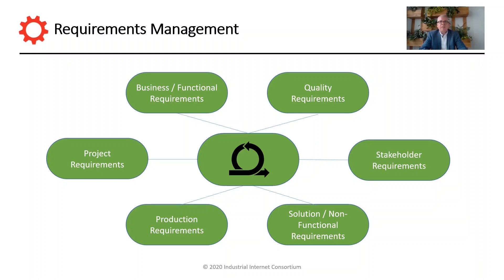Let's have a quick look at different categories for requirements. Naturally, we have business requirements or functional requirements that deal with what the solution needs to do. Then we have non-functional requirements that deal with certain aspects of how the solution has to do this — in terms of scalability, robustness, average response times, and so on. That's obviously very close also to quality requirements. And then you have production requirements, which in an IoT project are very important when you look, for example, at country-specific expected behavior in your production system.